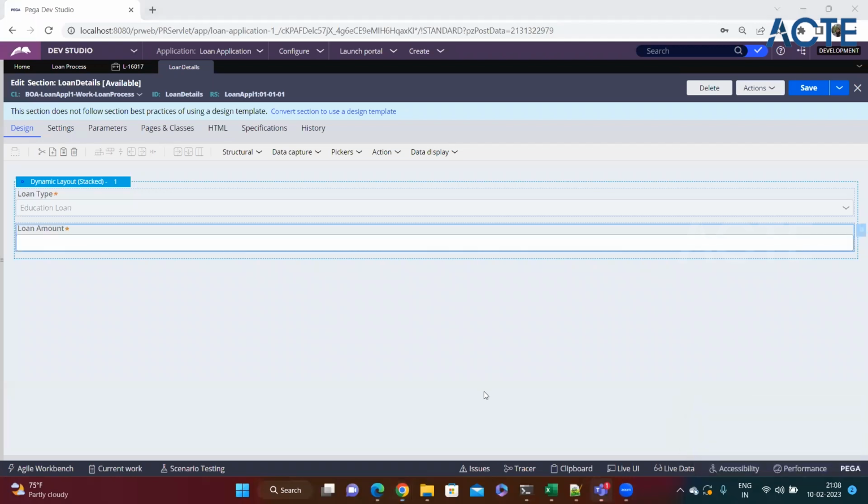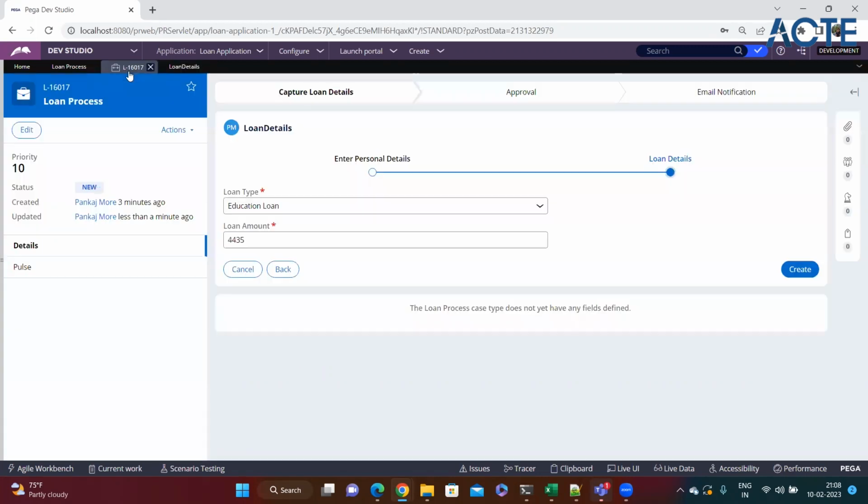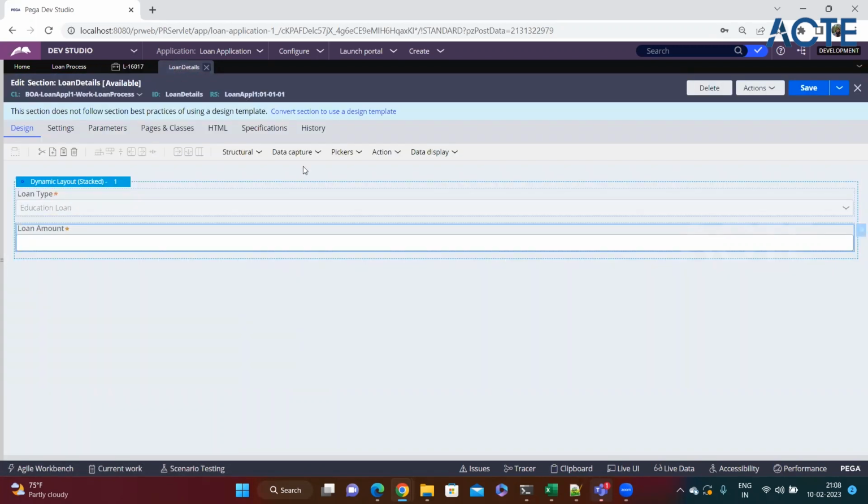So now I don't have to search for any section and all that stuff. In real-time development it is very helpful, because if you have coded it, you'll know the section name. But let's say this UI has been developed by some of your team members and he left the company. Then of course you will not call him to ask for the section name, right? So this tool, Live UI, will tell you what the section name is and all the stuff.